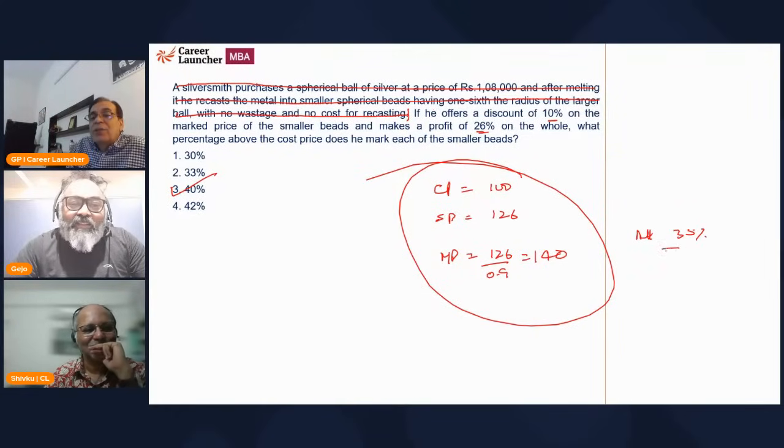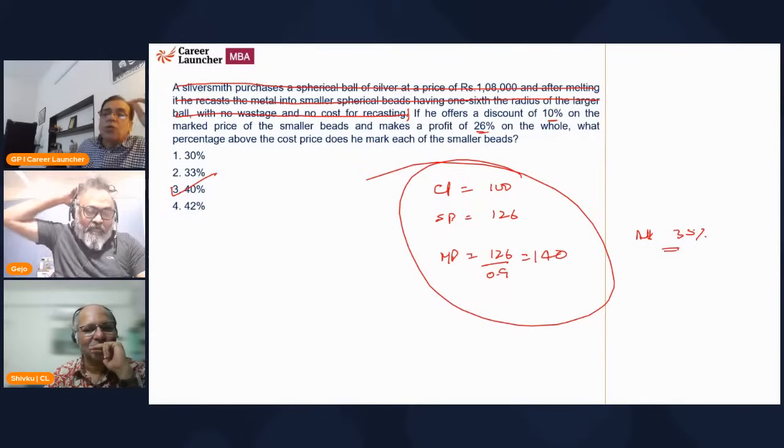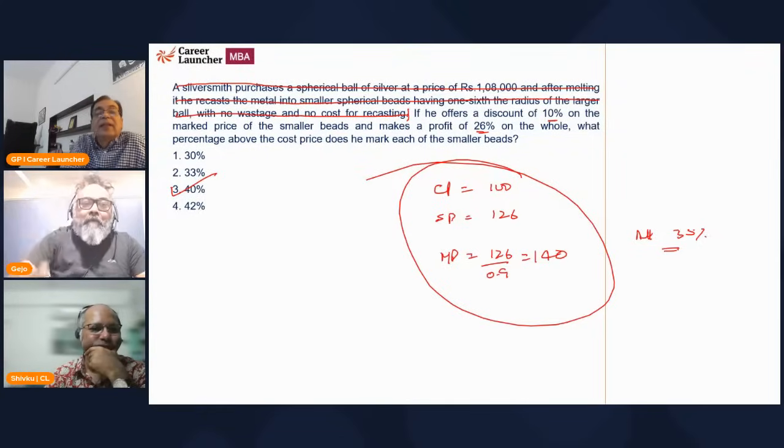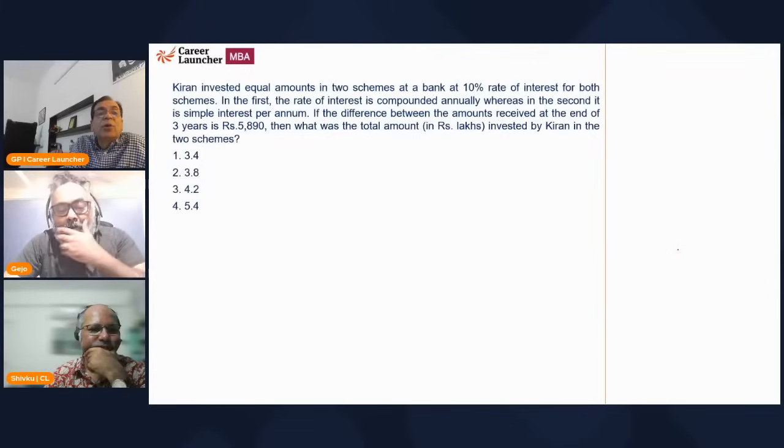And which is why you have such a low attempt. And the accuracy is clearly telling you people who miss this question. So one of the learnings I want students to take from this paper is that you have to read a question to decide whether to attempt or not. Don't look at the question based on the length and then decide. Read the question and then decide whether you should be attempting it or not. This was fine. This should not have been a problem.